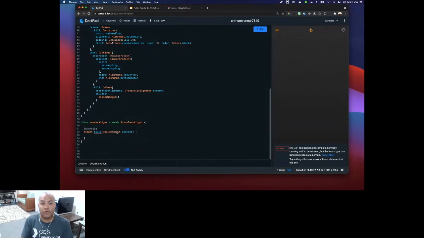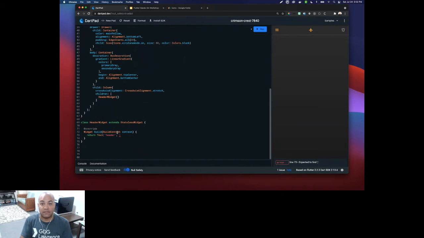And then we're going to just return something simple so that we can see it on the screen, just to see that the widget is actually getting injected into the widget tree and it's being added to the column. So I'm going to do a return text, and I'm just going to do some bogus text. I'm just going to say header. We're going to be returning a text widget out of that.